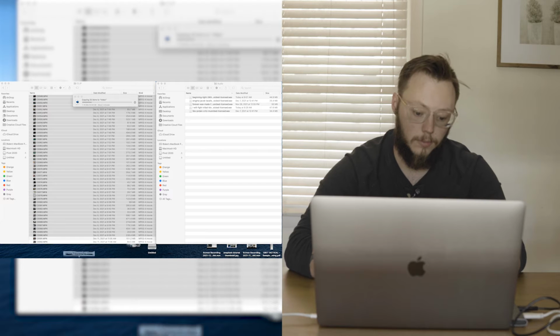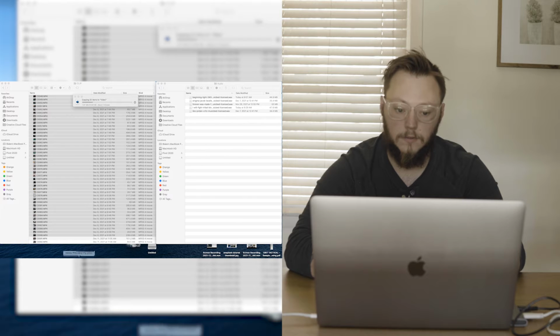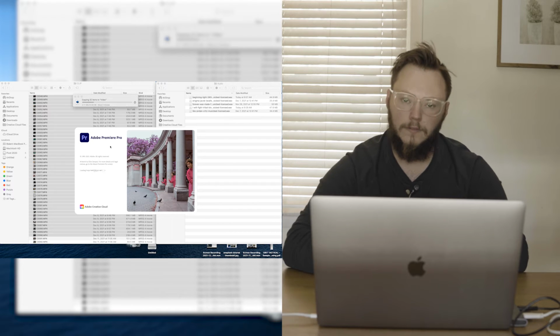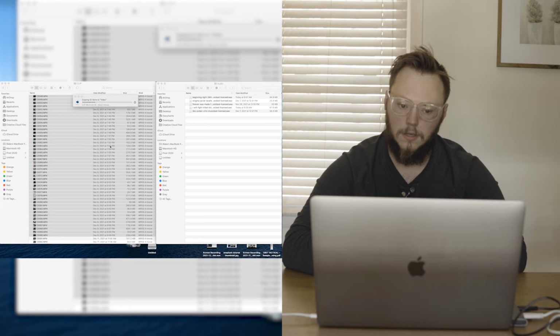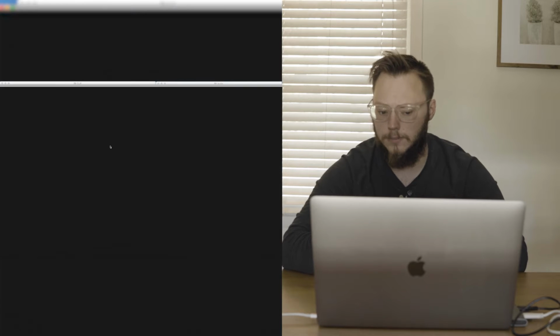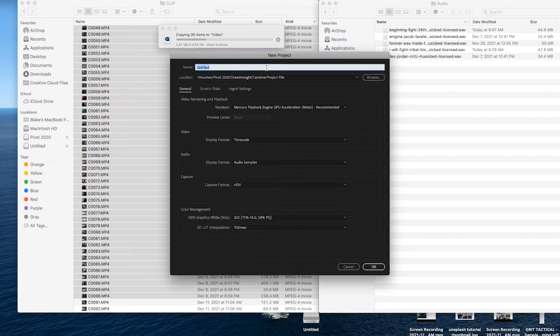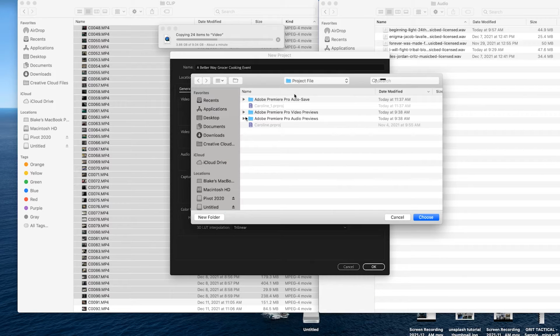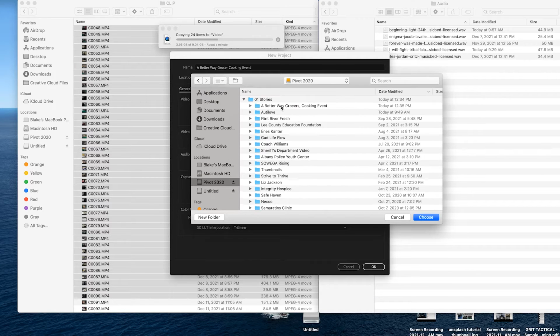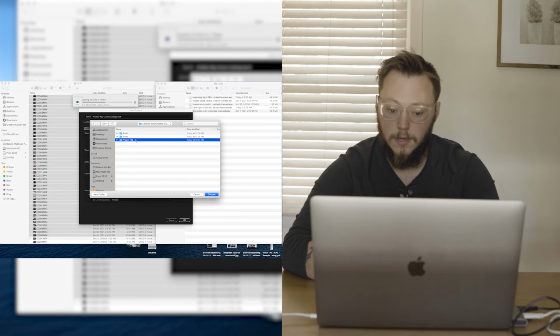So you hit Adobe Premiere Pro 2022 or whatever you're using. I believe you can organize the same way in Final Cut, but I'm not 100% sure. You'll hit New Project. One thing I always make sure I do is after I name it, which you just use the same name, is go down here to location, hit browse, and make sure you select your hard drive and put it in that project file folder you made.